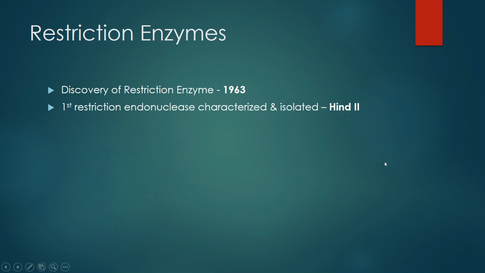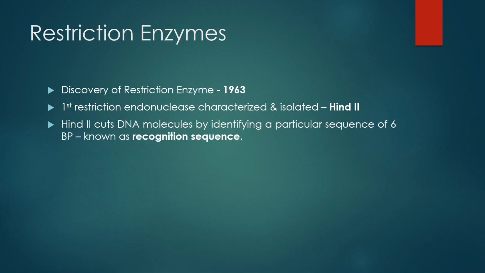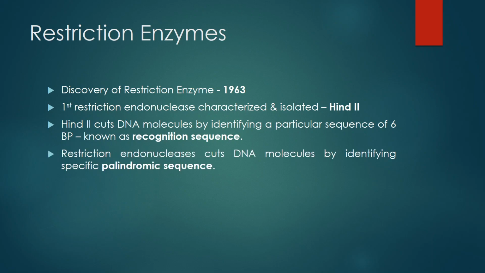Later on, the first restriction endonuclease characterized and isolated was HindII. It was done 5 years after the discovery of the restriction enzymes. HindII cuts DNA molecules by identifying a particular sequence of 6 base pairs. This sequence is known as recognition sequence. The HindII cuts the DNA particles at the sequence GAA-TTC.